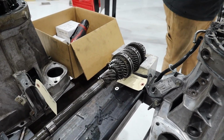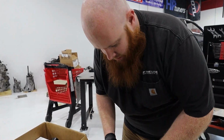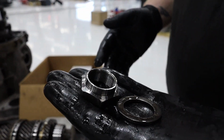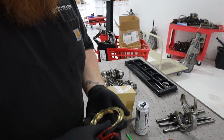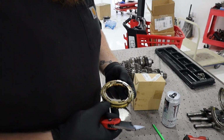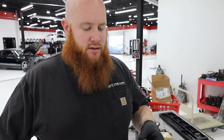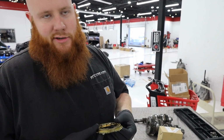So, this nut and this washer right here are single use. These are both going to go in the garbage. We're not going to reuse these. Here we have a brand new synchro set, because it's basically pointless to replace the gear without replacing the synchro, even though any grinding you get is going to be coming from the actual dog engagement teeth on the gear, not the synchro. If you're putting a brand new gear on, put a new synchro on.